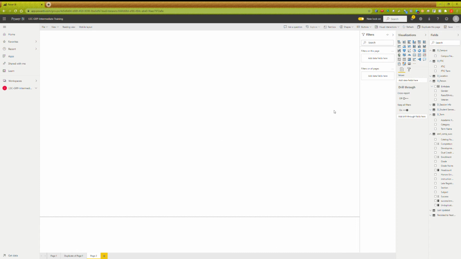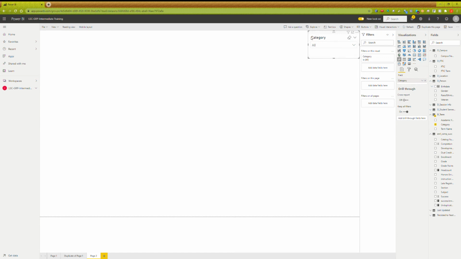First, we're going to drag out the category onto the canvas. We are going to change the visual type from a table to a slicer. While you're at it, go ahead to the little triangle up here and turn it into a drop down. And go ahead and resize it so it just takes up a small portion of the screen.